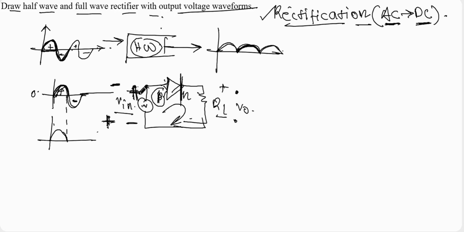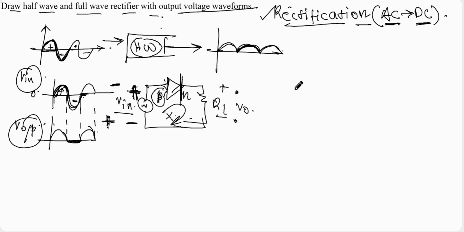So when the P terminal is connected to the negative end of the battery, the diode becomes reverse biased, and during that time, no current will flow through the circuit. As a result, for this negative half cycle, we won't be getting any kind of output. And again, if there is a positive half cycle present, we will be getting an output. As we can see, it is rectifying only the half wave cycle. So this is the input voltage and this is the output voltage. This is the main purpose of a half wave rectification.